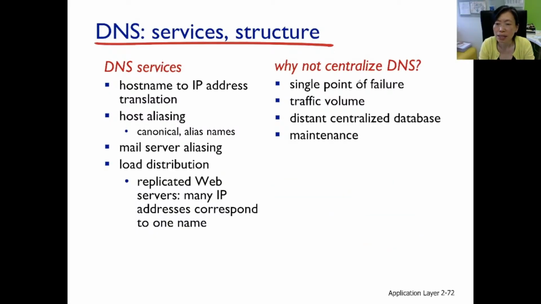Why not centralize DNS? You heard in the previous slides, there are multiple name servers and there's a certain hierarchy behind it. So why not just one? Well, it doesn't take long. At the beginning of the internet, there was indeed just one DNS server. But it didn't take long for us to realize that when the machine is off, the entire DNS service is off. And everyone on the internet, unless you can memorize the IP addresses of all these servers, there's not much you can do. It's off.